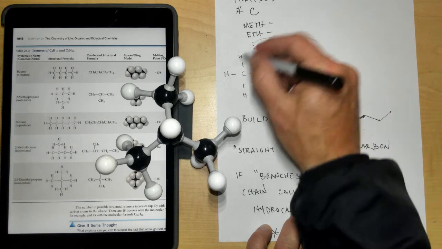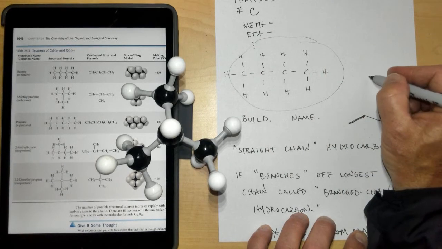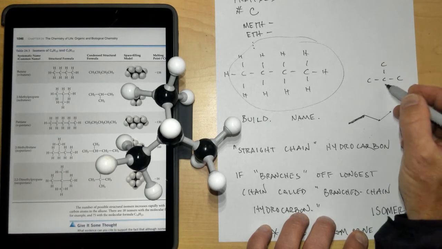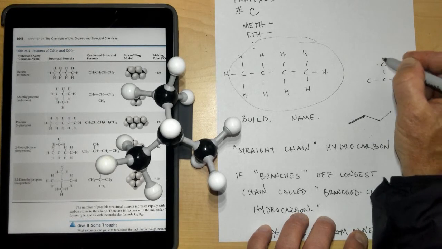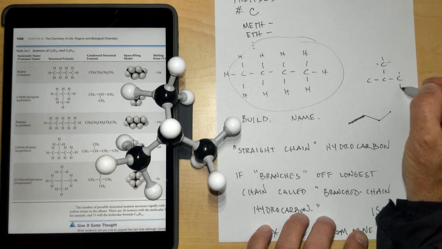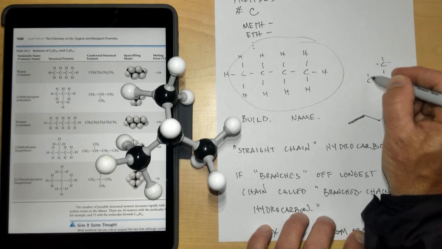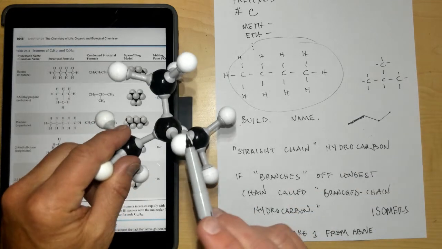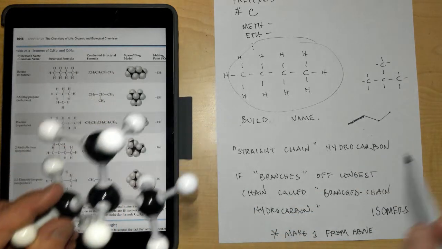And so butane right here has an isomer that looks like this: carbon to carbon to carbon, and then there's a carbon off of the central atom right here. And this, of course, would have 3 hydrogens around it. This one would as well, and this one would as well. And then this one with only 3 bonds would only have 1 other hydrogen off of it in the center.